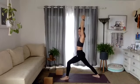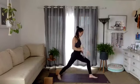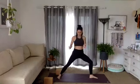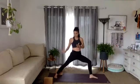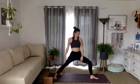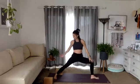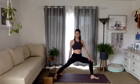Take 1 more breath. And then we'll make it warrior 2. I'm going to spin around, but keep the left knee over the left ankle. Just turn your hips open and then widen the right foot back and try to get the left heel to intersect the instep of the right foot. Now use your left hand to open up your left knee. Use your right hand to internally rotate your right thigh so that right thigh bone draws forward and down.